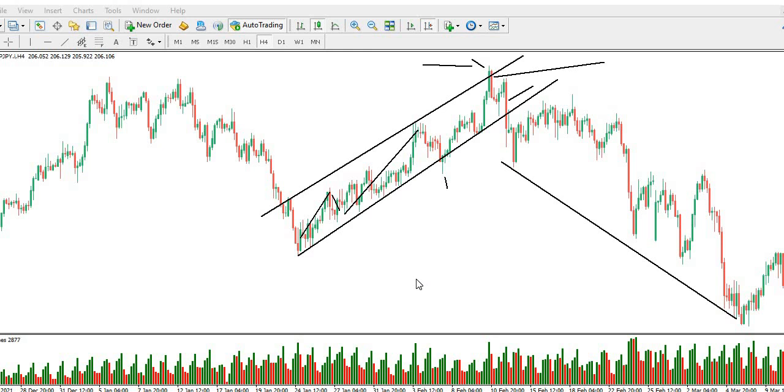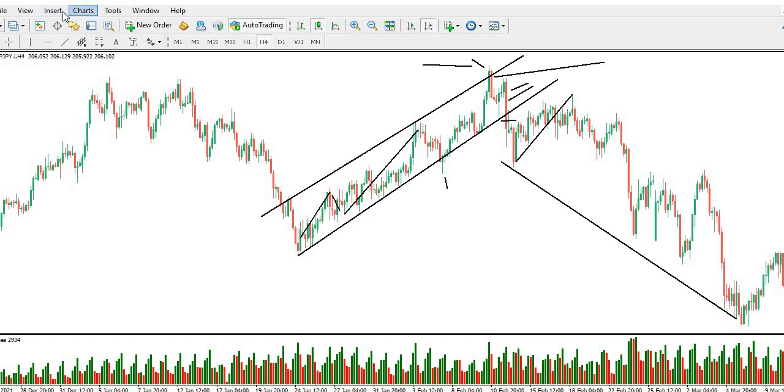So guys, this is how the market works. How will we enter the market? Firstly, we will enter directly in the market when the market breaks the channel to the downside, but we will make sure that the market has formed a huge bearish candlestick before breaking the channel. Only then will we enter when the market breaks the channel to the downside. Secondly, we can enter on the pullback move.